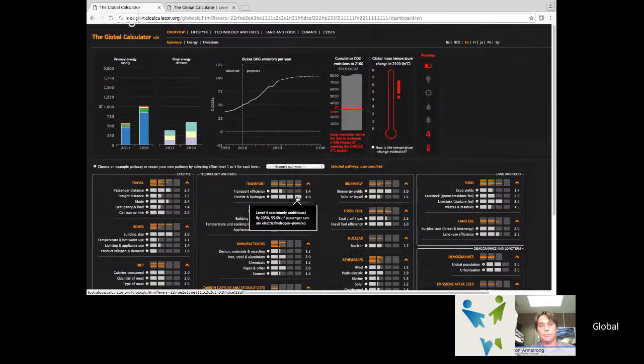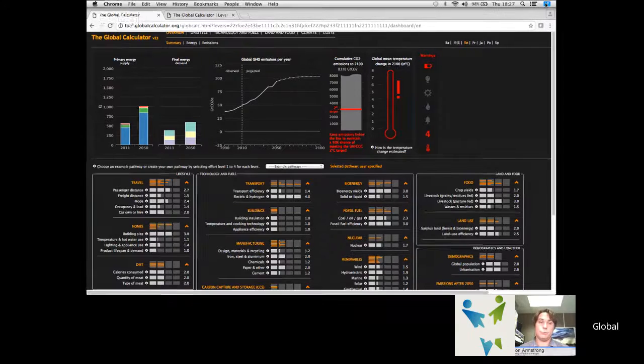So you see how things interrelate, that until you start producing the lower carbon sources, the renewables, the CCS or the nuclear, you will have an actual increase in emissions. So it's very good for understanding the way that things interrelate and the trade-offs you have to make. So I will move back to the presentation.